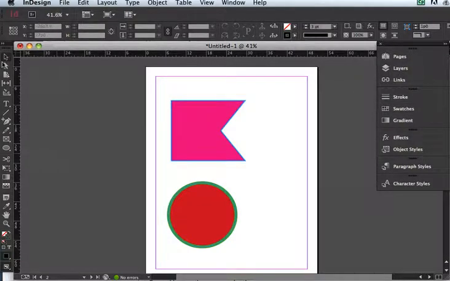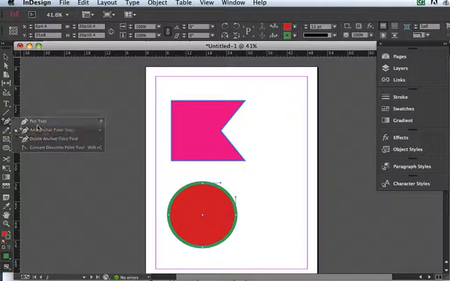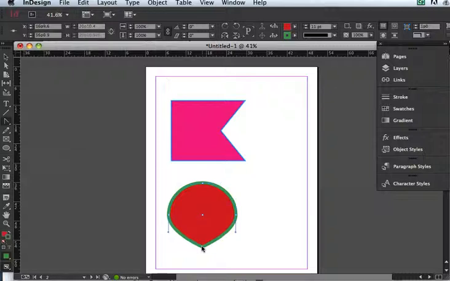Now again, I can select it with the direct select tool arrow, and there I go. And you can see it's got some little direction lines because it is a curved object and it's closed. But let's convert one of those anchor points into a straight point and see what happens. Oop, there we go. So now it's a corner point. And basically it's like two straight lines coming up against each other instead of a round point.